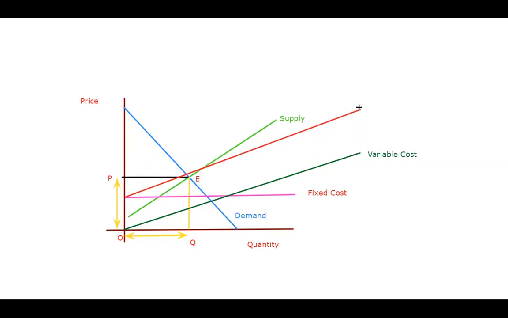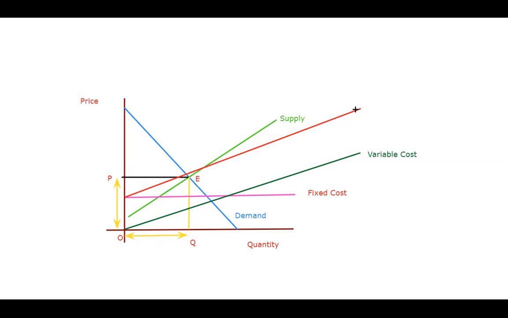Okay, I think this is better now. Now you guys can understand. It will not have to go through E, not necessarily. So why does it start from here? Because at the zero point, even if you do not have any variable cost, you have to pay your fixed cost.